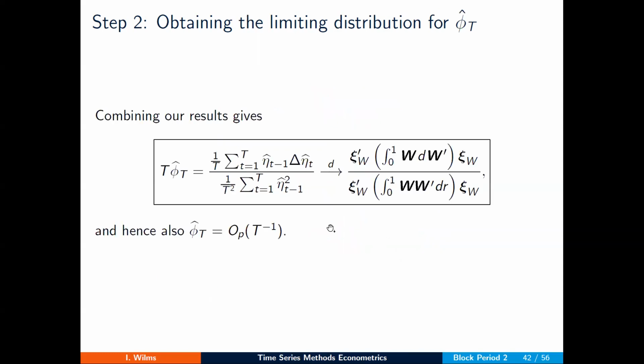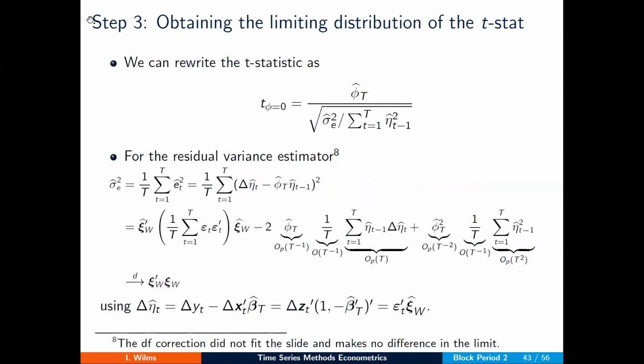On the next slide, I then combine all of the results that we derived from the previous slide to see that the asymptotic rate of convergence, or the factor by which we need to blow up this guy, is t. Now we're almost there. Step 2 is done. In the third and final step, we need to find the limiting distribution of the test statistic, testing the nullity of phi.